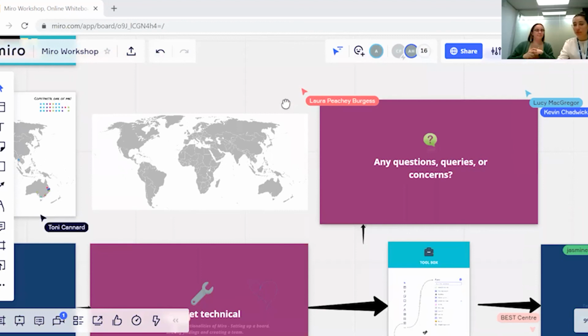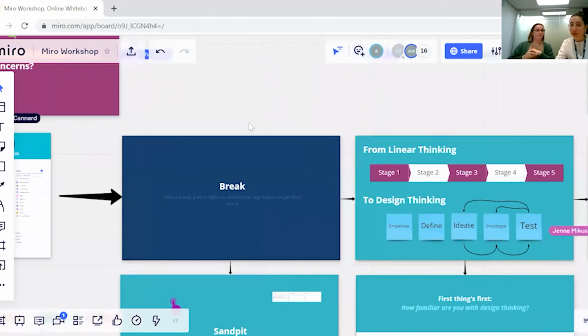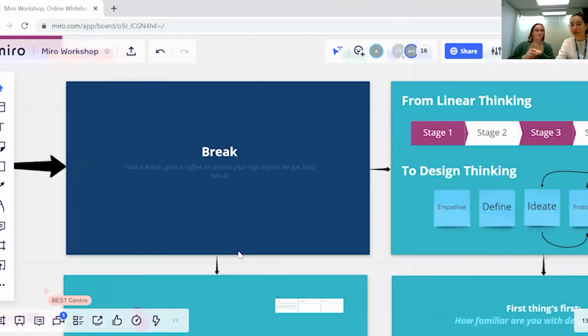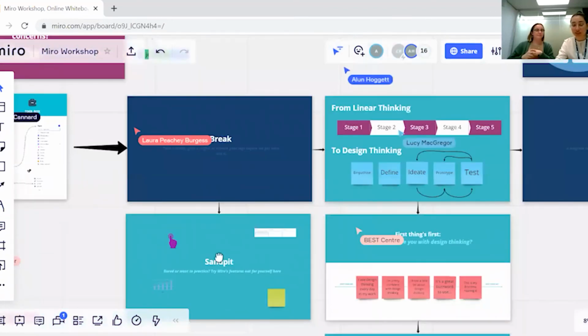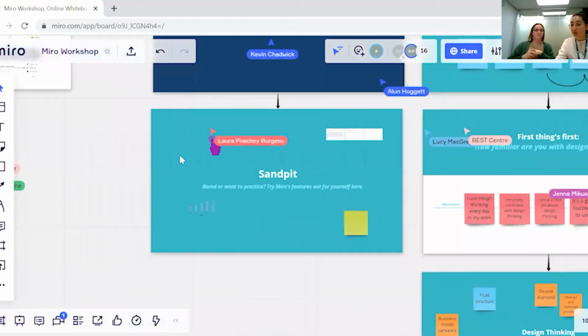Awesome. Well, we might jump into a break at the moment, maybe 5 minutes, if that suits everybody. I'll put on some music, maybe move away from smooth jazz, we'll see what else we're feeling. In the meantime, feel free to have a bit of a play around. We've included a sandpit here where you can demo a lot of the features that we've spoken about, and we'll see you back in 5 minutes.